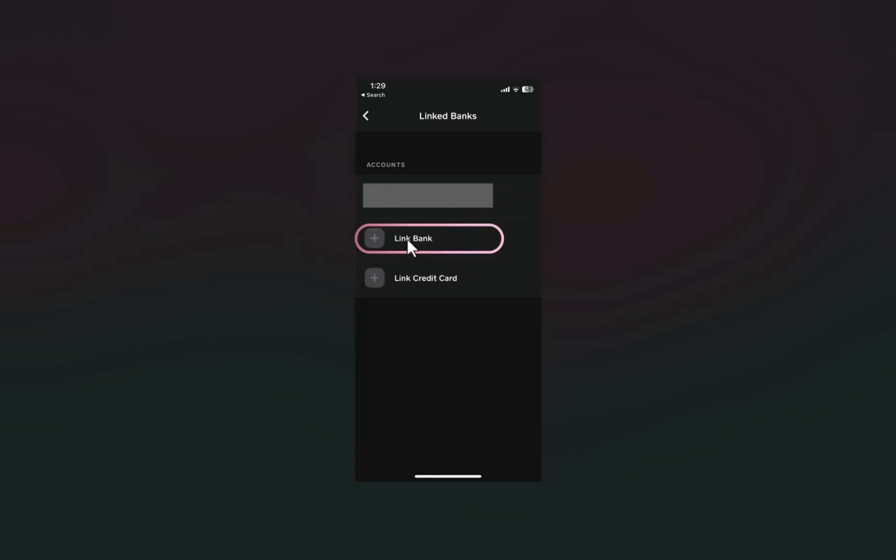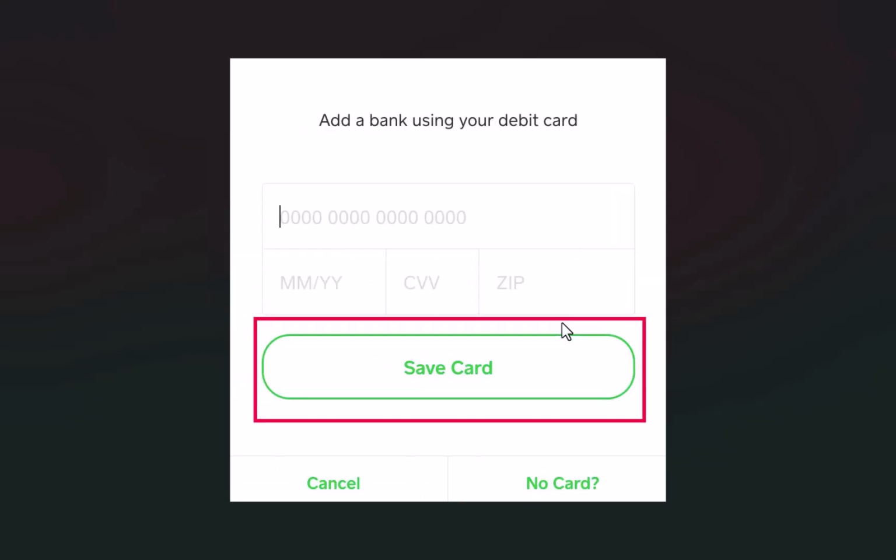Now, once that's done, open up the linked banks and cards, tap on your profile icon, and then navigate to the section where you're going to see your linked payment options and just select on that. And then the next step is to simply find all the cards and bank accounts connected to your Cash App. Once you found those accounts, all you need to do is quite simple. Remove the existing debit card. So select your current debit card and simply remove it. Once you've removed this, look for an option to remove the card or replace the card. Tap on it and confirm the action if you're prompted to.